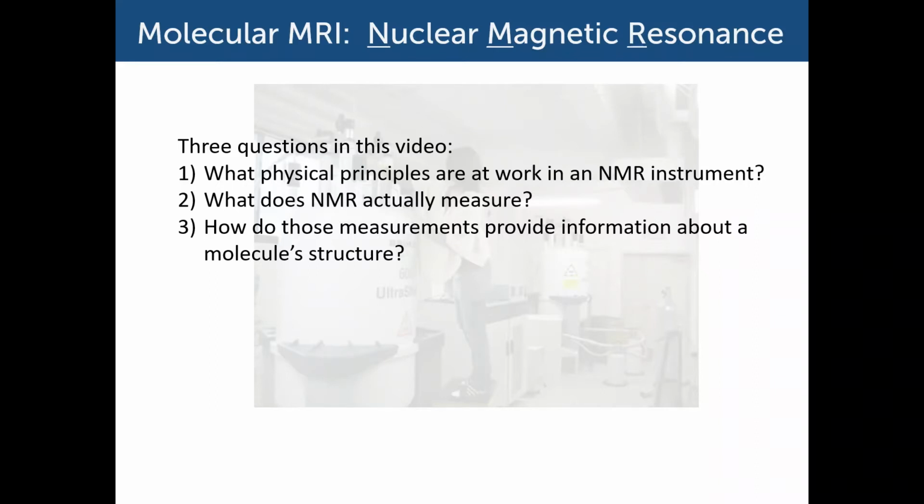So maybe stated a different way, how does NMR work at its most basic level? We'd also like to know what we're actually measuring by NMR. I gave you a simplified version of that earlier in the video when I mentioned measuring things about the local environments of hydrogens. Well, we'll be more specific than that by the end of the video.